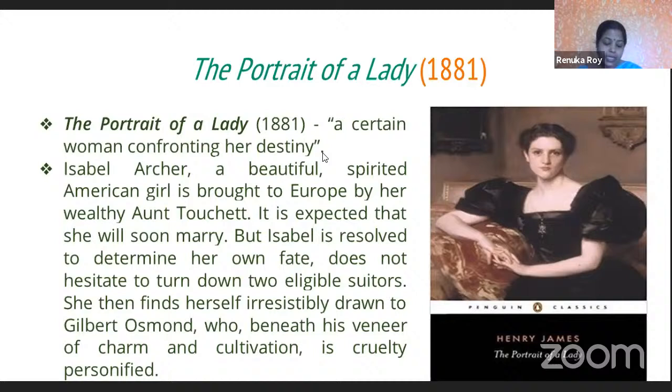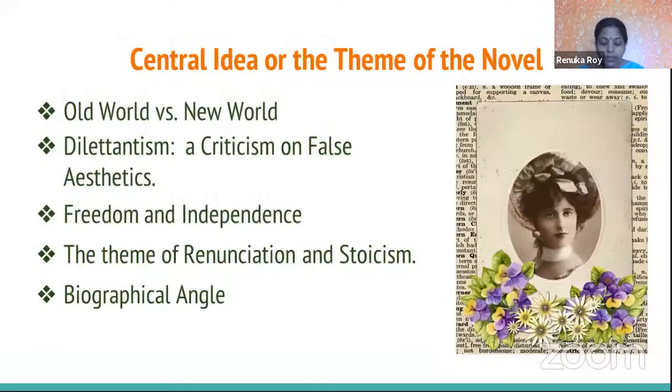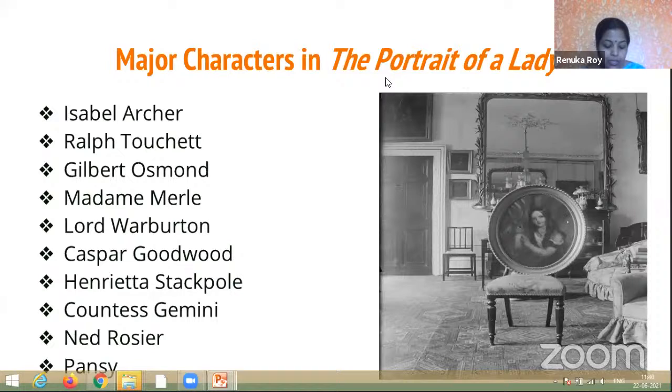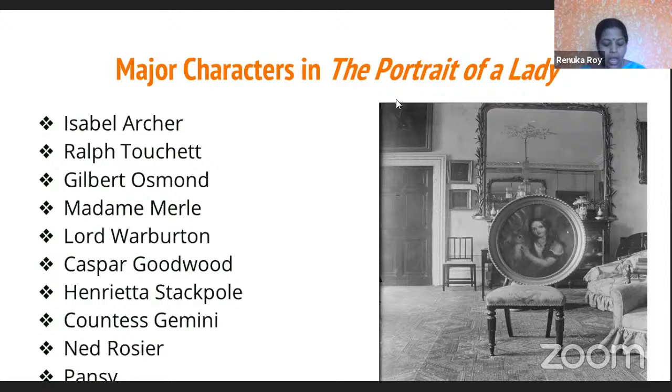In this context, it is important to study some of the aspects discussed by James in the preface to the New York edition. This preface gives us a look into James' method of composition. While on his visit to Venice, the romantic beauty and serenity of the place affected James' mind in such a way that the germ of a young American girl in this surrounding began to grow in his mind. So the idea of Isabel's character took place in his mind. And he describes in his preface a certain young girl who affronts her destiny, who is playing with her own destiny in the wrong way. Once the character of the young girl was formed, the other characters began to take shape.